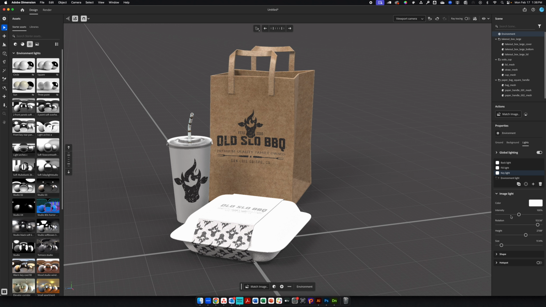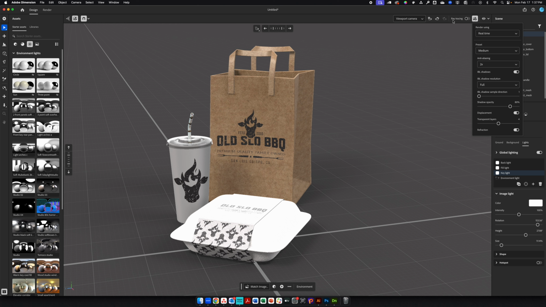Now these are relatively intense, and as these are right now, if you wanted to get a quick preview of what this is looking like, go up here to where it says ray tracing and click on this little box to look at the settings. Now, ray tracing itself is going to give you the most accurate rendering, but it can take a little bit more time. If we instead select real time, it'll be quicker, faster, not quite as precise, but that's what we want. We just want to get a quick little preview. When we actually export this out, we will use ray tracing, but for right now, when we're just trying to get a preview of what things look like, let's go ahead and leave it in real time.